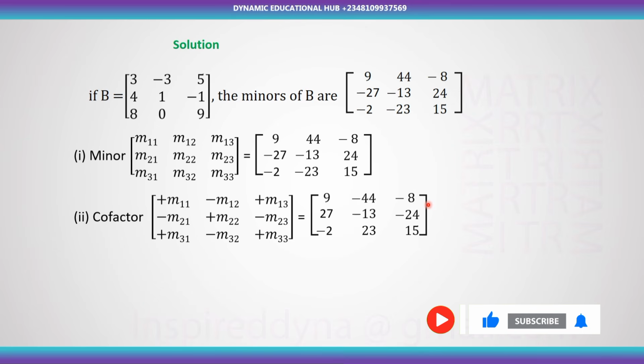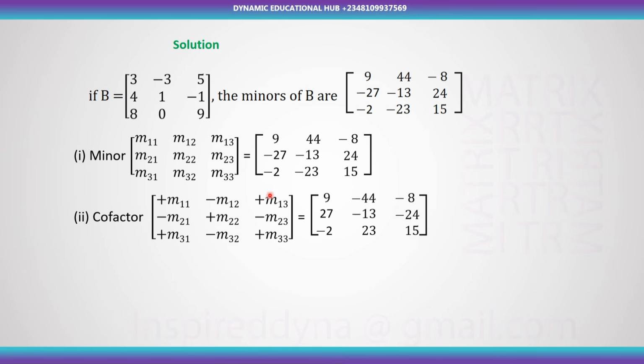Obviously, this is going to be our answer. Let's check. This one is 9 here before, it's also 9. This one is minus 8 here, it's also minus 8. Don't forget, plus, plus. This one is minus 2, it's also minus 2. This one is 15, we have plus here, it's also plus 15 here.